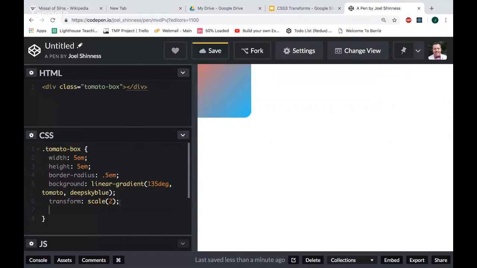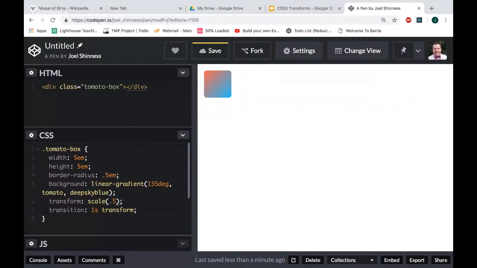You'll notice it grows. In fact, I'm going to apply a 1 second transition to this transform just so we can see this happen. So if we go back to 1, you can see it grows and shrinks around the center point of this object. There has to be a transform origin, and in this case, it's the center point.